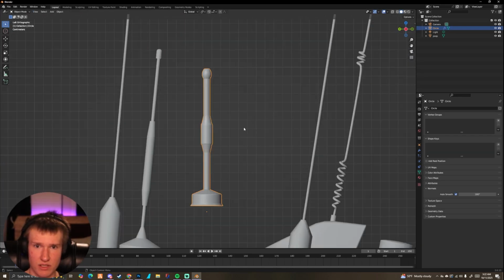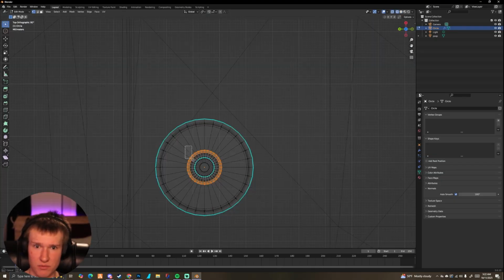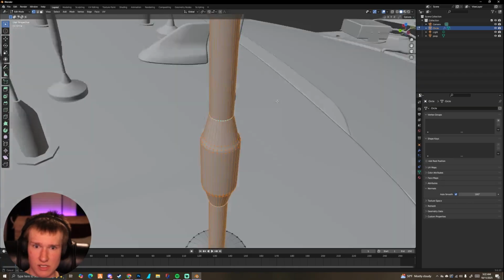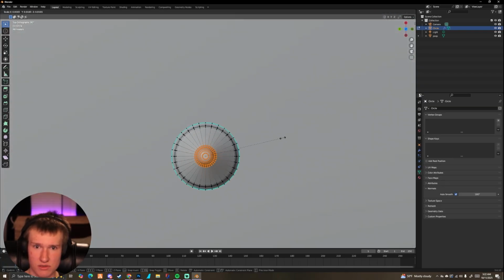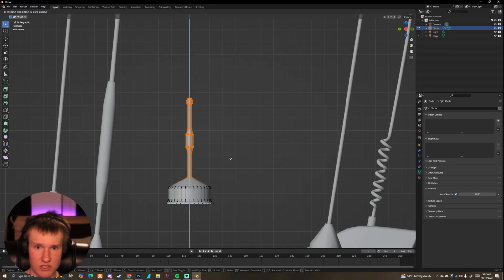A little bit more like that. And then I'm actually going to take this whole middle part and scale it down. So just go from the top viewpoint like this. You can see I selected everything in the middle. And all I'm going to do is just scale this puppy down, because it's just a chunker. I don't like very chunky antennas. So I'll just keep it like that.